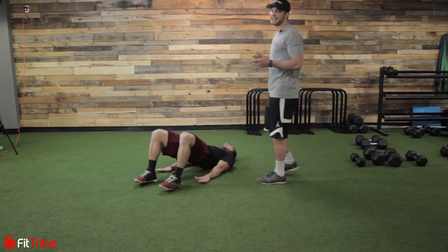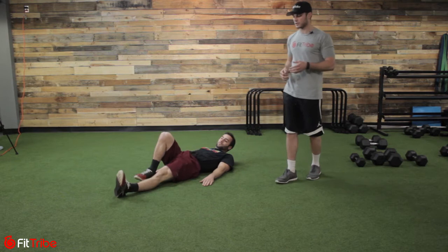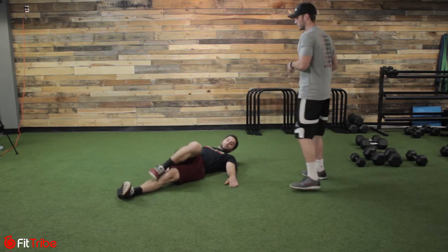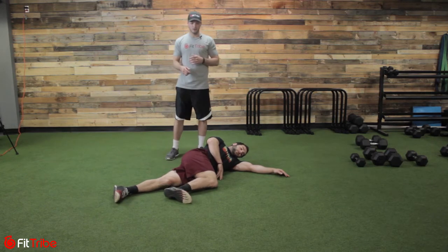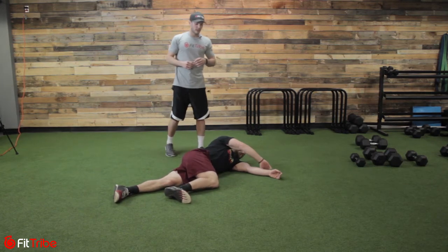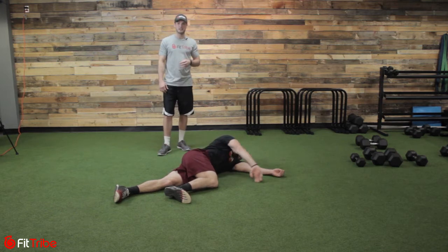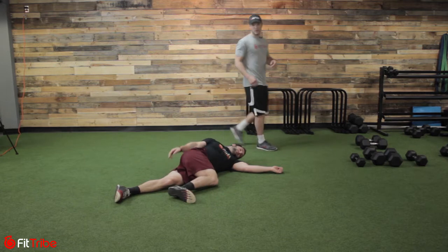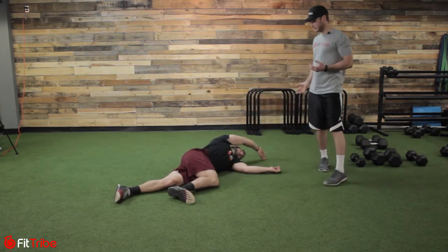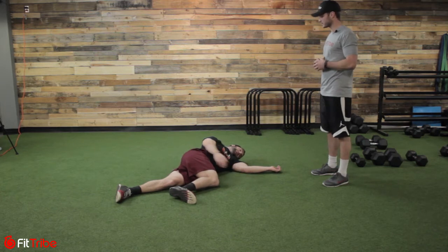As we finish the 10 here, we're going to turn onto our side for our arm circles, which is our second part of the warm-up. So we'll turn on our side. We're going to take our top knee, bend it at a 90-degree angle over that bottom leg, which is straight. And then we're going to take that top arm, rotating it as far around as we can to the back, keeping that hand nice and close to the floor, or in this case, if you're in Fit Tribe, to the turf, 5 times backwards, and then 5 times forwards.